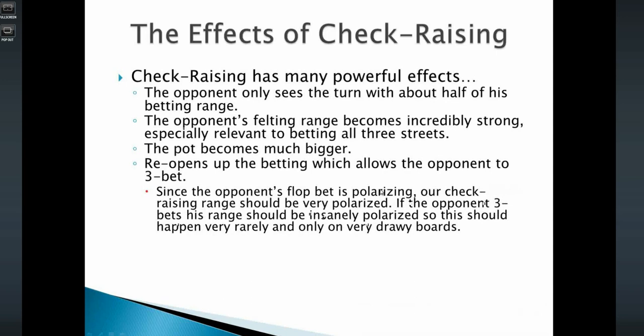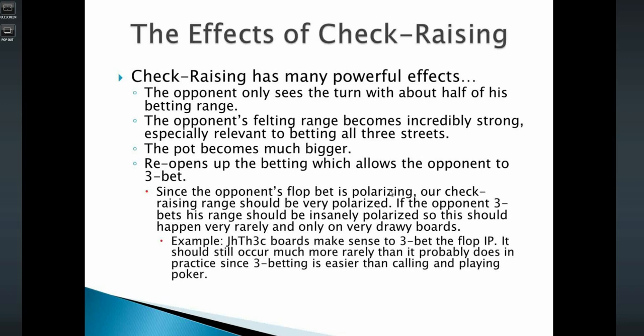So probably the biggest overall leak that people have is they don't understand how significant polarizing a range is a lot of the time. So that's why you'll see people raise too aggressively. They'll bet too aggressively because they just think it's easier to play by betting rather than checking or calling. And you really can see this a lot when it comes to check raising. Because if you do the theory for check raising out of position, a lot of times you should think, oh, my opponent will almost always call. But in reality, people tend to 3-bet a little bit too much because it's easier.